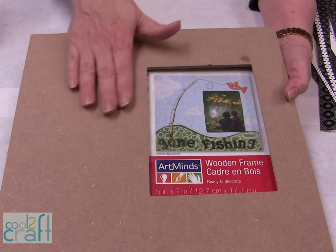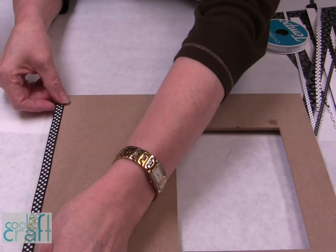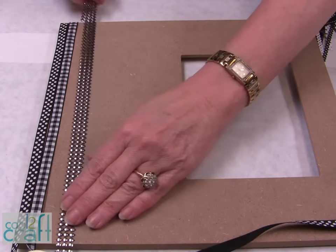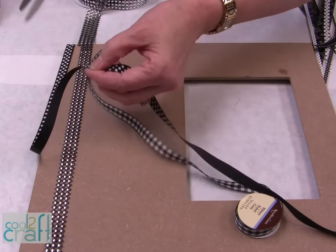I picked this frame because it had so much space for me to work on, and it's really cool because it has the glass and also has a stand or a little hook that you can hang it from. First thing I do is just start to decide where I want pieces and lay them out a little bit the way I want them first. If you want to pre-paint the frame first you can. If you don't pre-paint it, you have to make sure you put all your pieces pretty close together so you can't see the wood. I found this really cool one too that's kind of like nails. So I'm getting the idea of what I want, and then I'm going to cut a couple of pieces to the size I want and get ready to start gluing.